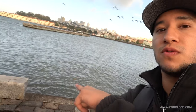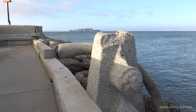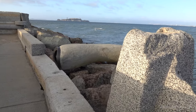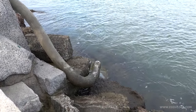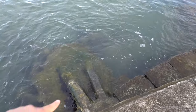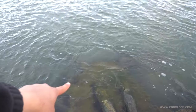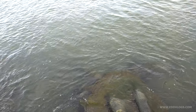So the way this works, at least from the article that I read on this place, is that these pipes right here, they extend all the way to the bay over here. In fact, let me show you. I think this one is the best example because you can see it from the start right here and it goes down, down, down, and all the way to the bay right there. And you can also see these ones right here. As you can see, it's those right there and it goes all the way down and deeper. I don't think you can see all the way to the end from here.